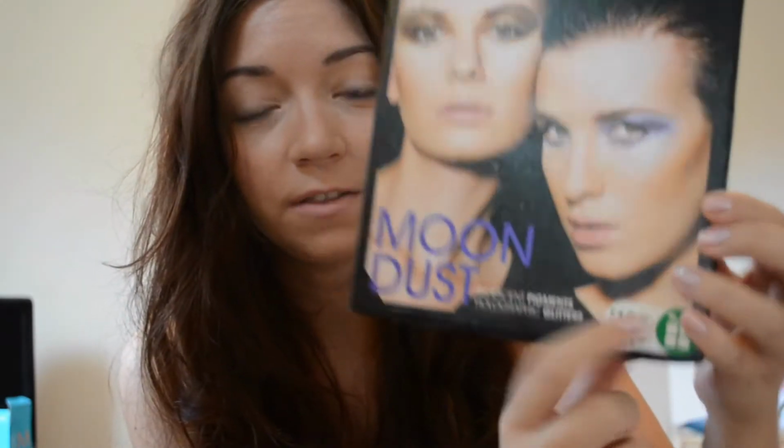And then finally, I'm going to be using my Frontcover Moondust kit, which I absolutely love. Again, don't worry if you haven't got this. A good high street dupe for this kit, even though you can get this from Boots and it's £16, which I think is a great price for the amount of stuff that you get in your kit. A great dupe is the Barry M Dazzle Dust. They're fantastic. I was looking at them yesterday and swatching them, and there's so many lovely colours. They're definitely going to be going on my Christmas list. Okay, so without further ado, let's get to it.